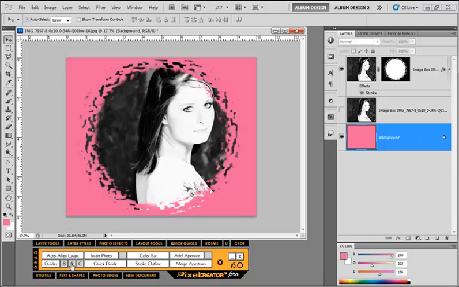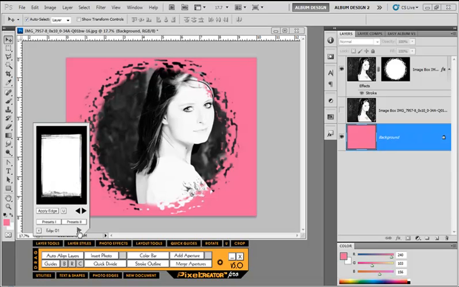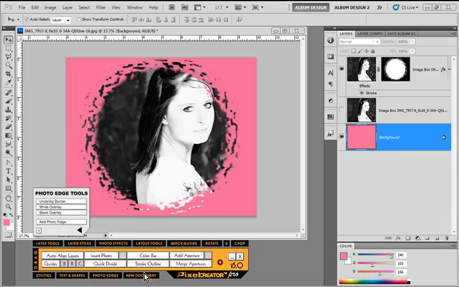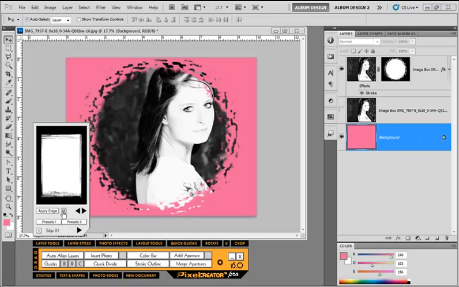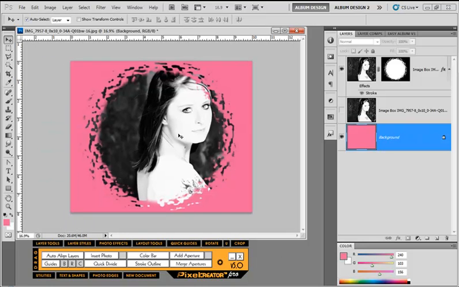And as I click on my PhotoEdge tools here, even when I'm selecting this little button down here to the right, it's saying, I want to use an edge file that I have selected in Bridge. So we have the Add PhotoEdge, black and white overlays, as well as the underlay border, and that is the same function as the underlay here in our presets. So try out those photo edge tools and experiment with the regular photo edges as well as the underlay photo edges to create some really interesting effects using the photo edge tools here in Pixel Creator Pro.